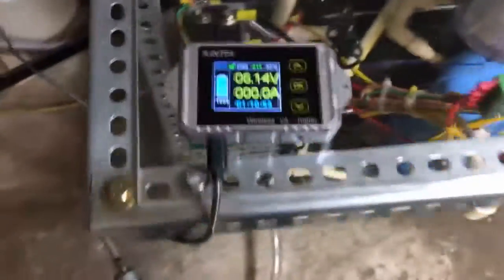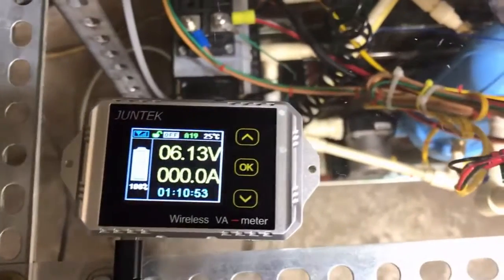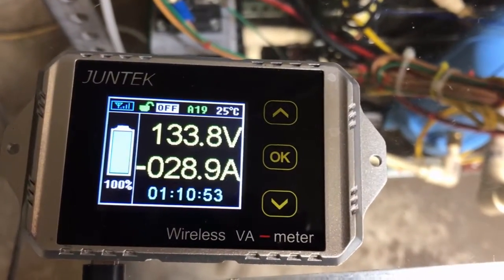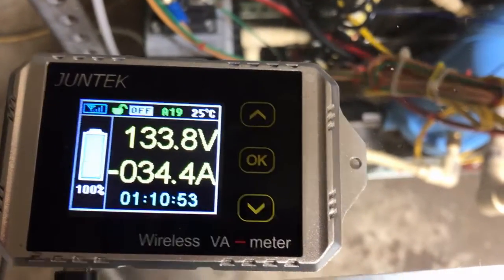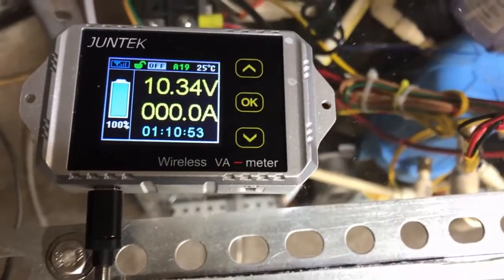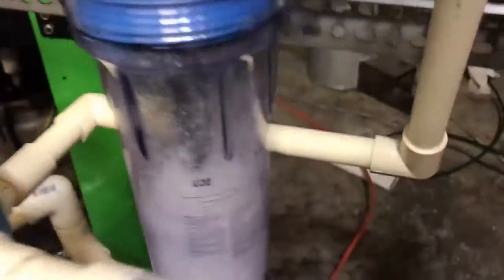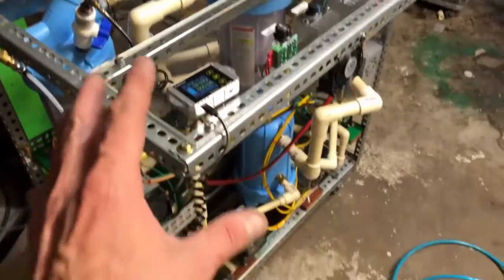Let me show you the power gauge here. Let's turn this up — she hit about 45 amps to start. If we leave the flow pumps on, 34 amps. I just shot a bunch of crap into the bubbler that time. There's too much water in here for 45 amps. That's another thing I'm learning — the level that the water has to be at when running a system like this.